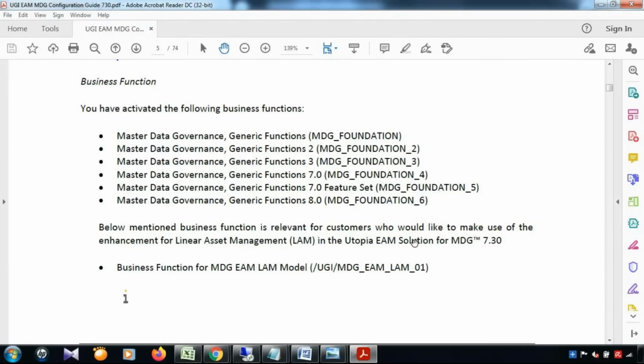By the way, this document, I think, is a little old document. The new version, so this is the version which I can see up to 8.0. If it is now 9.0 or 9.2, some more business functions will be added. Okay, but at least it can give you a basic understanding that I need to activate the business function, what I need to do for the other models as well.